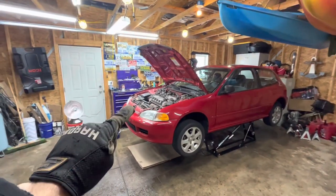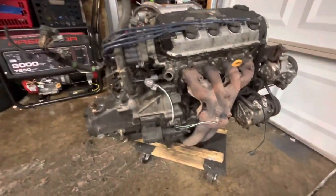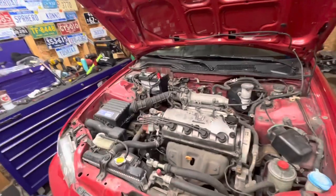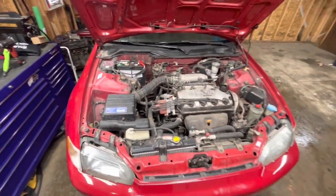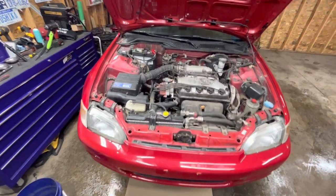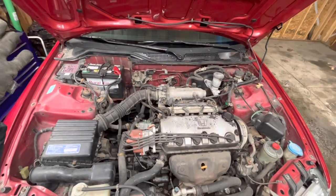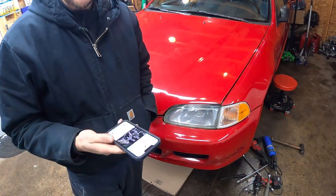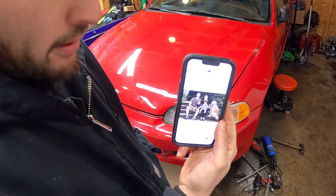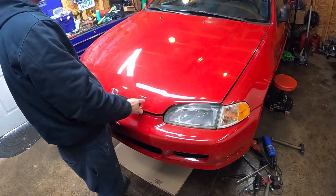For now I'm actually going to put another D16 Z6 in this. That replacement engine is over here and allegedly has about 120,000 miles. Visually it seems to be in better condition than the one that's in the car now. The current engine is low on compression, definitely burning oil — she's tired, old, and oily, and it's time she comes out. I'm going to begin taking this apart. I've heard it's better to drop these motors out the bottom these days, so let's try that. It's currently 3 PM on Tuesday, December 27th — I'm going to take my time and do it right.